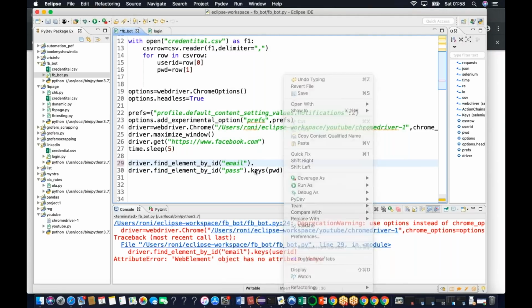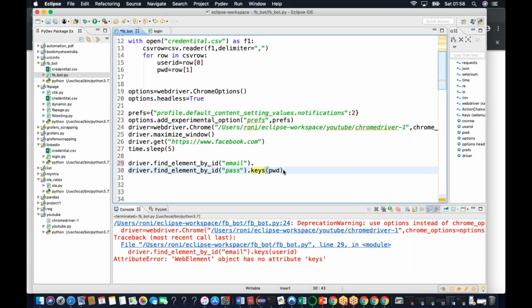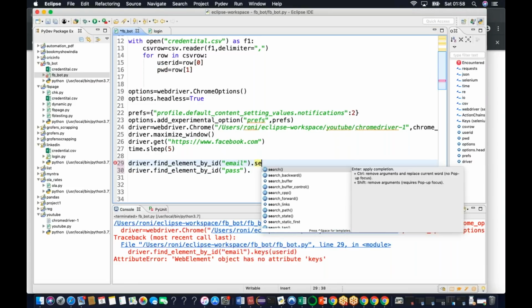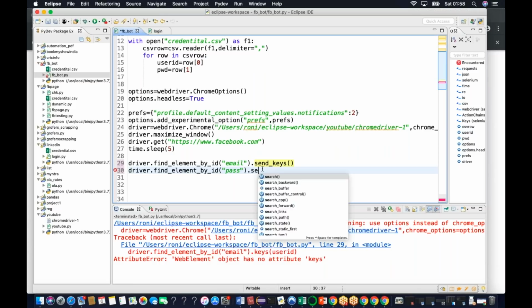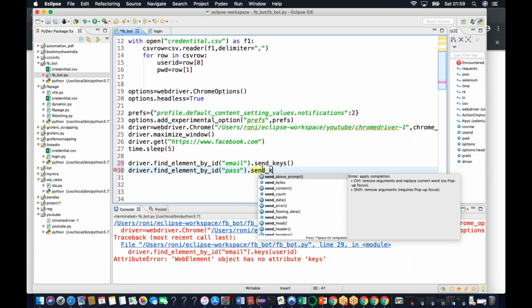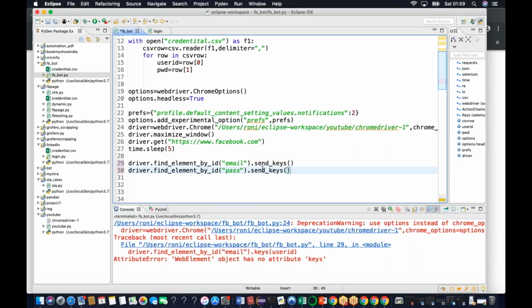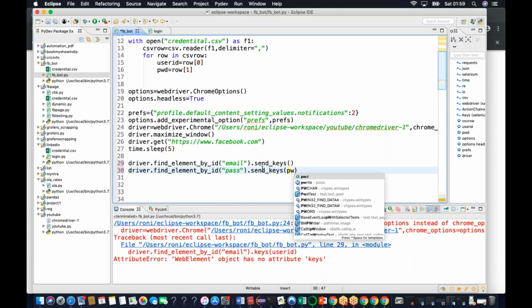Sorry guys, this is not case, this is send keys. This is send keys as well. Send underscore keys is different, for the special keys like pwd.